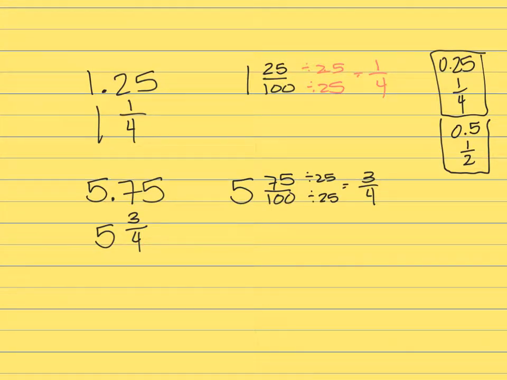I want you to tie those together as the third amount that you should memorize together. 0.75 is the same as 3/4. Those are equivalent values, just written in a different way. If you can memorize these three amounts as the same amount, that will help you in your math all the way through. And then as long as you can practice the steps on how to change any of the other ones, then you're in good shape.